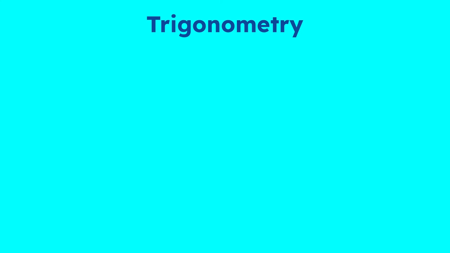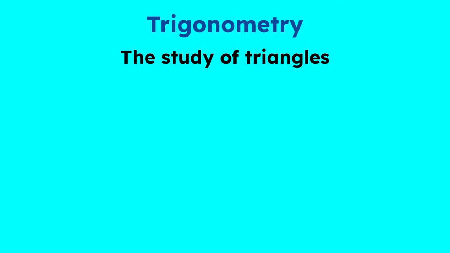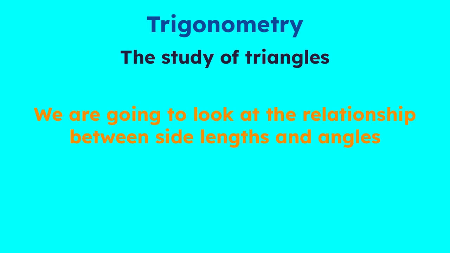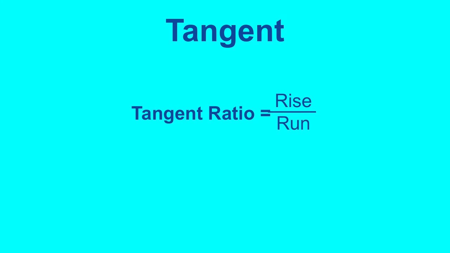All right, so now we're gonna get into some more about trigonometry. Trigonometry is the study of triangles. We've been doing a lot of triangles so far this year. We've been doing Pythagorean theorem and proportions and now tangent to do triangles. So we're going to continue on with this trigonometry theme. We're going to try to look at the relationship between the side lengths and the angle, specifically which side is the hypotenuse, which side is the opposite, and which side is the adjacent.